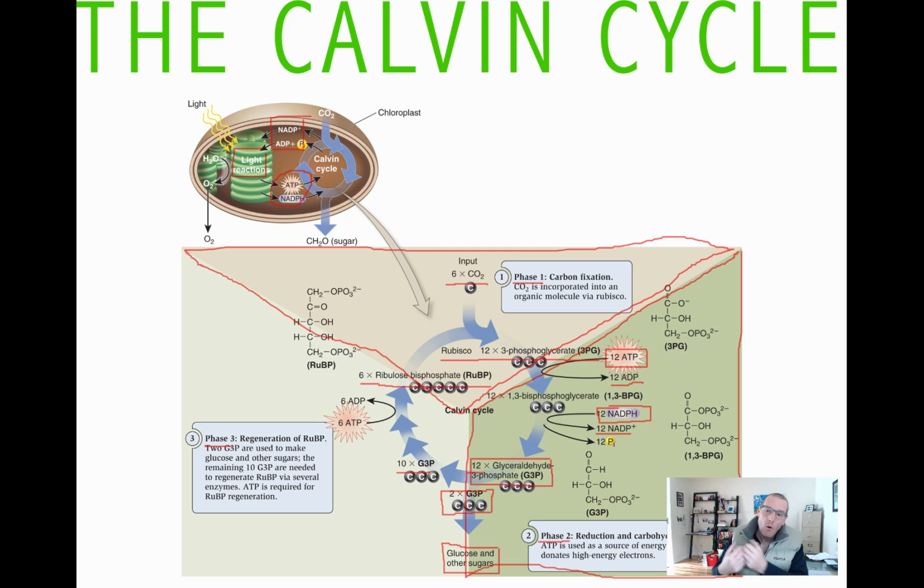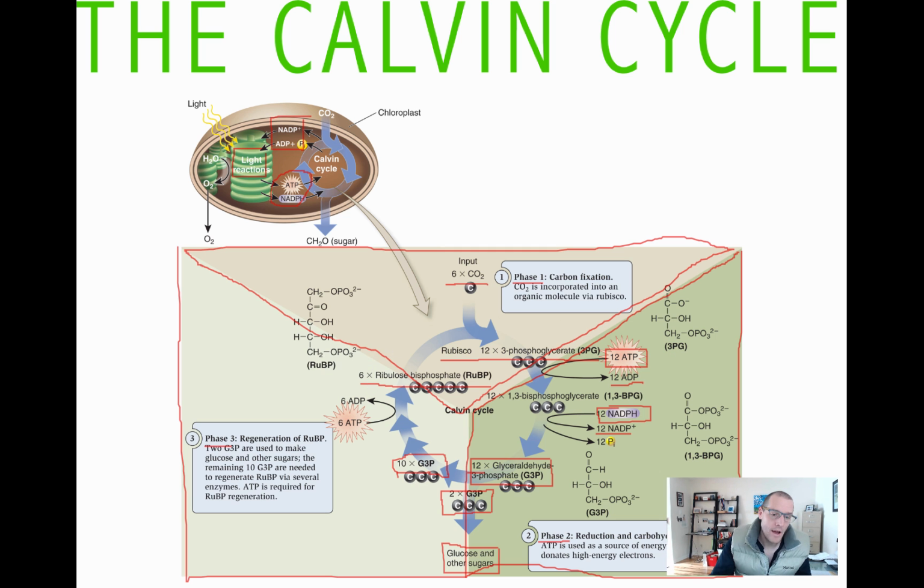So we've taken 2 of those out, so that means we've only got 10 G3P right here continuing through the cycle. And so now we're into the last phase of the cycle, and this is called the regeneration phase. So what we're going to do is take those 10 3-carbon compounds, so remember, 10 3-carbon compounds, so back down to 30 carbons, because we took 6 out when we took 2 3-carbon G3Ps out. So we've got 30 carbons.